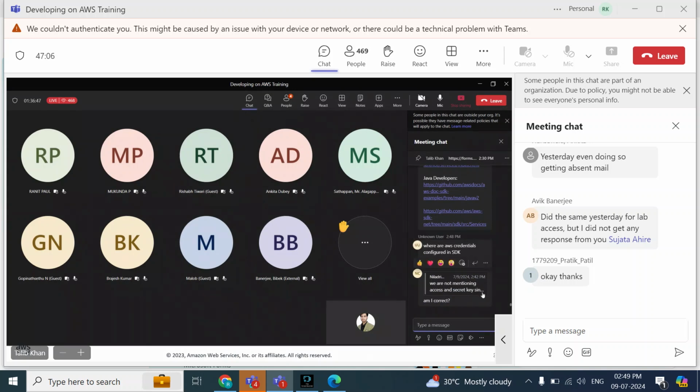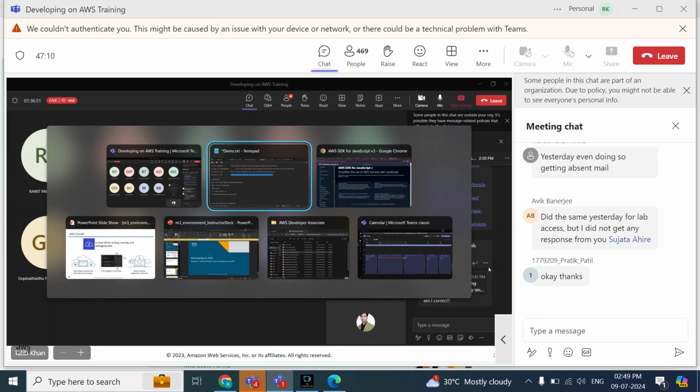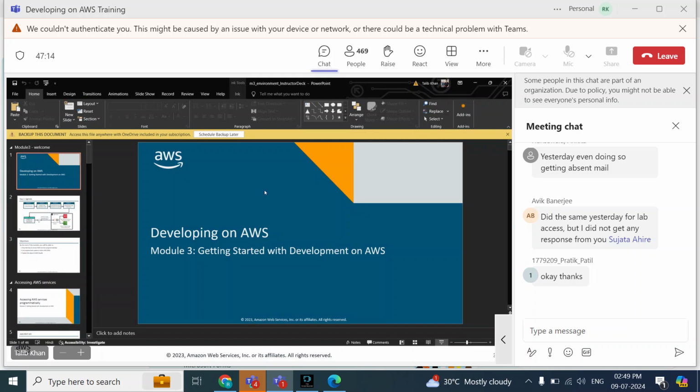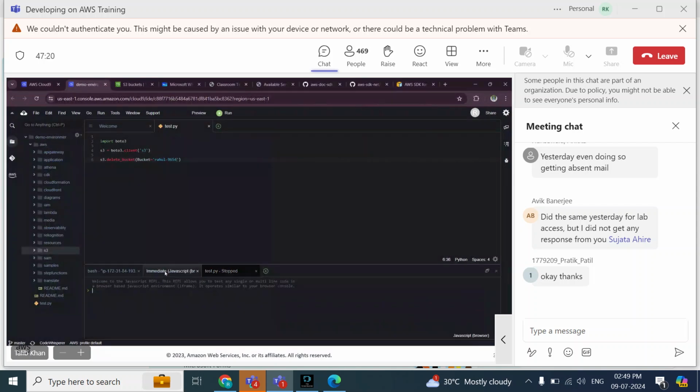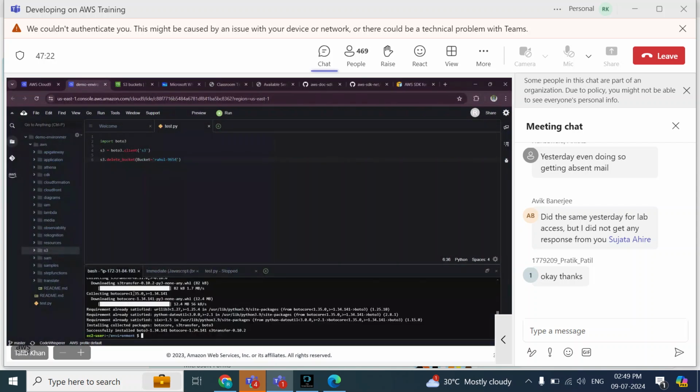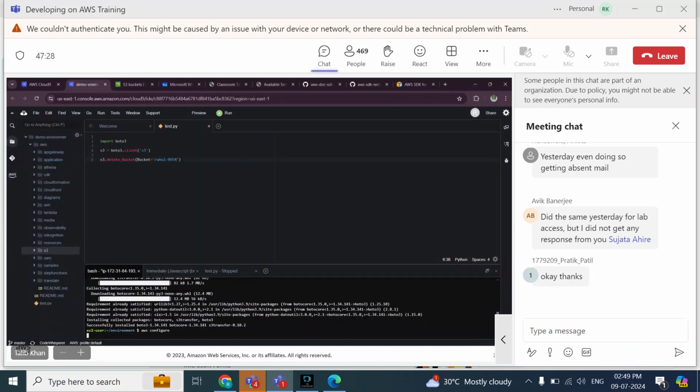We are not mentioning the access key and secret access key here in the code. Why? Because I am coming to that also. Where is that? Yeah, this one. See, if I run the command aws configure here, those credentials are already defined, because we are working inside Cloud9, which is inside my environment, my account.